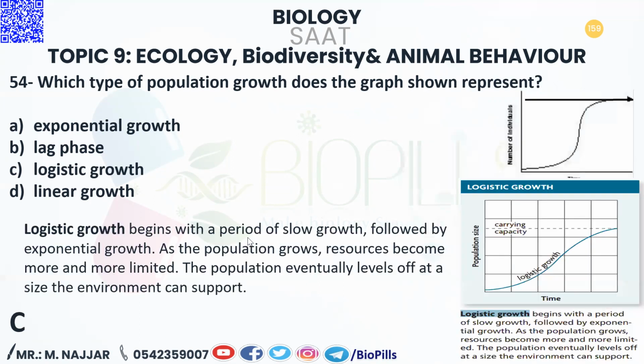We have to be smart. Logistic growth begins with a period of slow growth here. It's called the lag phase. Then we have the log phase, or logistic growth, exponentially growing till reaching the carrying capacity. Lag means slow. Log means exponential. Then there is a stationary phase, you can say plateaued, you can say remain constant, you can say level off. All of them are the same.